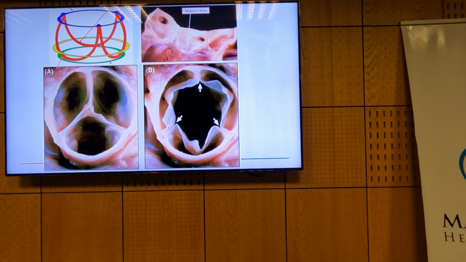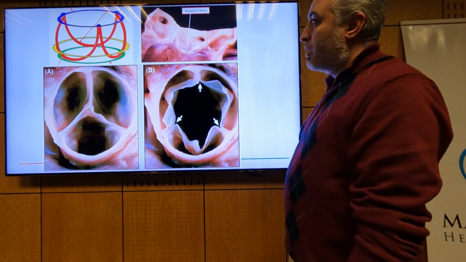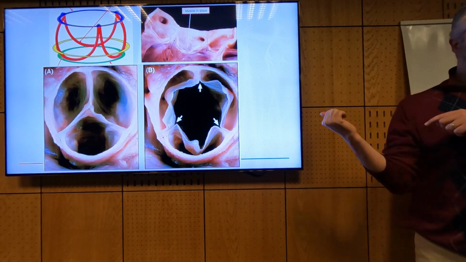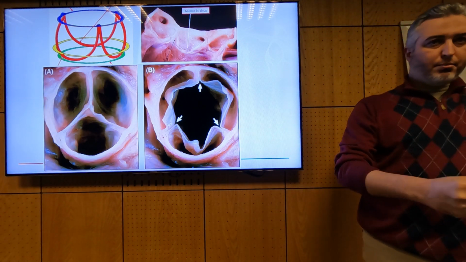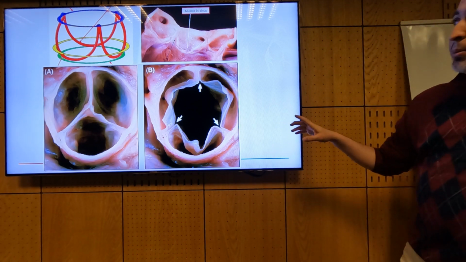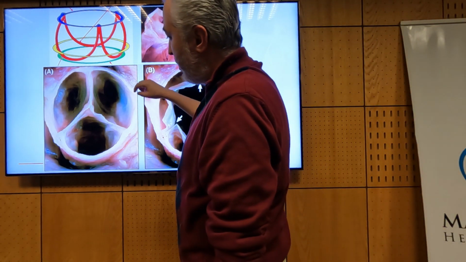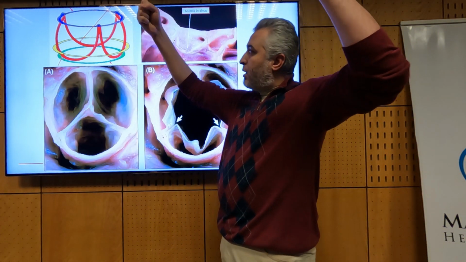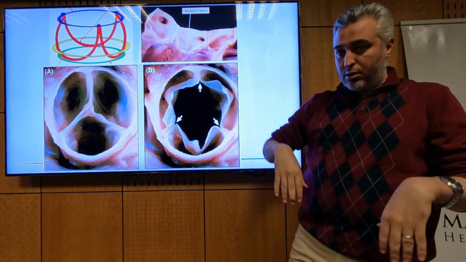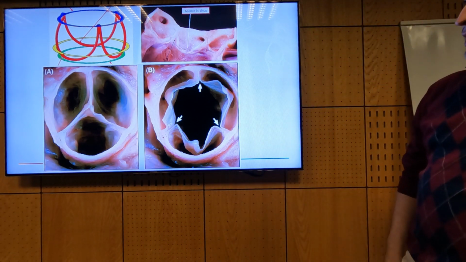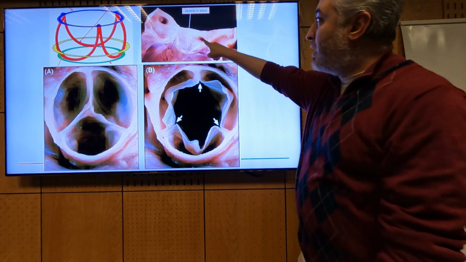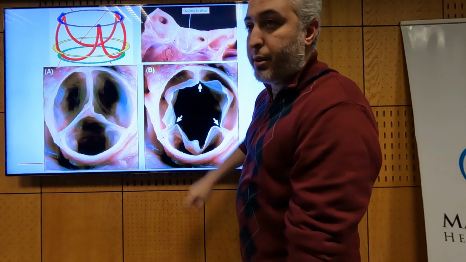Then looking at semilunar valves, so like aortic and pulmonary valves, then you can see that the design of this valve is very different from mitral and tricuspid, where in the mitral and tricuspid you need cords pulling the leaflet into the ventricle. While here, it's a semilunar valve with 3 cusps, and these cusps are attached at higher areas called the commissures, and then they coapt together with the blood without having any cords. So this is a systolic view, and this is the diastolic view with the valve closing. And the aortic valve, the aortic root has the coronaries.